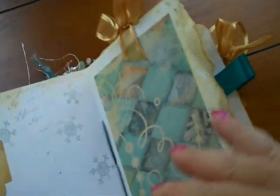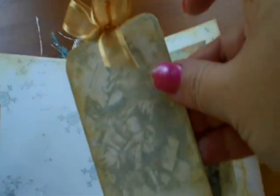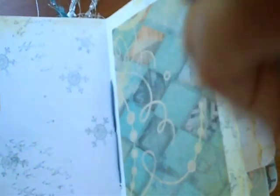This is the second page. Again, I'll add more pictures and details to the inside. And this is the tag that's on that one. And I used an old scrapbooking set that says Christmas Thoughts on it. And that's the back of the tag.